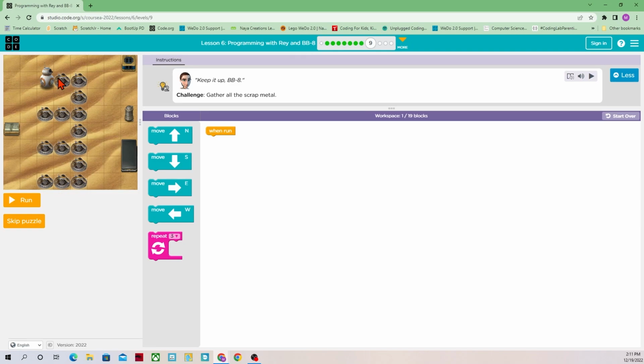It looks like a big challenge, but we can break this down. We can break this down either going this way, maybe going all of this way. We can get these little sidebars so we can go over and down and then up, kind of like that. There's a lot of different ways that we can do this problem. Code.org is challenging us to do it in 19 blocks. So I'm going to try to do it in 19.